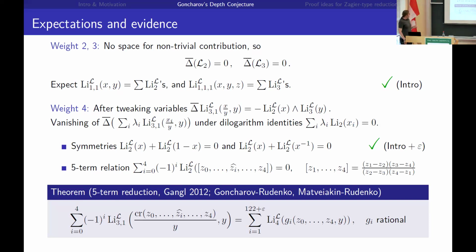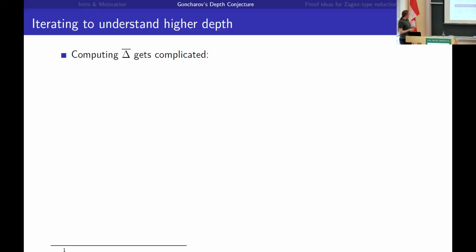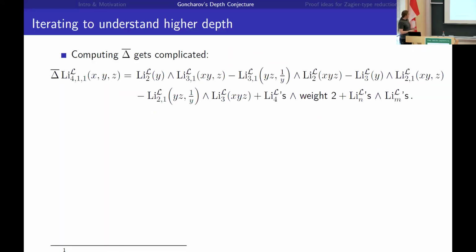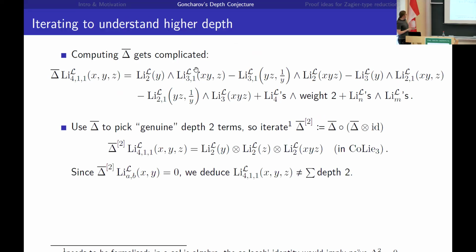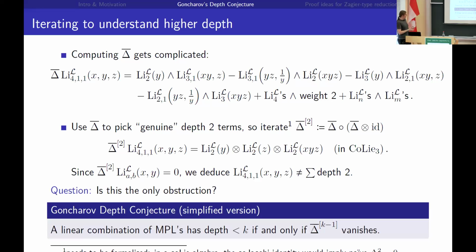Now, the thing I wanted to build up to is that you can start to understand higher depth polylogs in a similar way, coming from iterating this coproduct. You can understand the depth 3 things by picking out what should be genuinely depth 2 terms here. And you can again show similar things so that the genuinely depth 3 function has a contribution that looks like Li2 wedge Li2 times Li2 times Li2, which means it can't be written as depth 2. And maybe this is a good place to end.